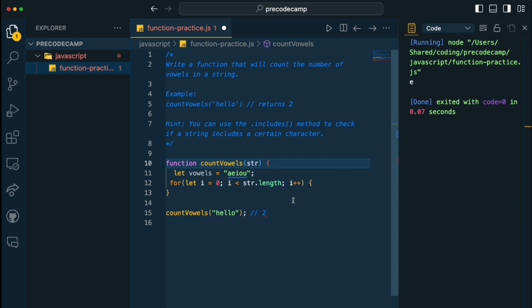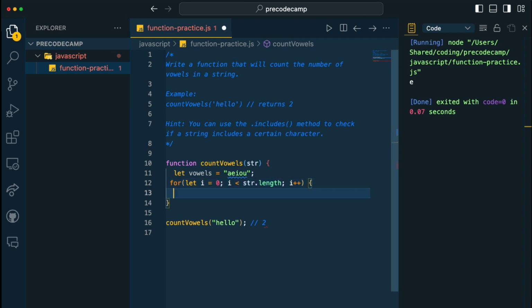Then we want to do this for as long as our characters are of the string that's coming in. The str.length is going to supply us with however long our string is. And then we just have our iterator right there.